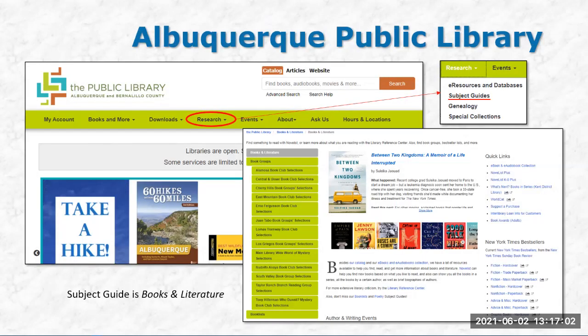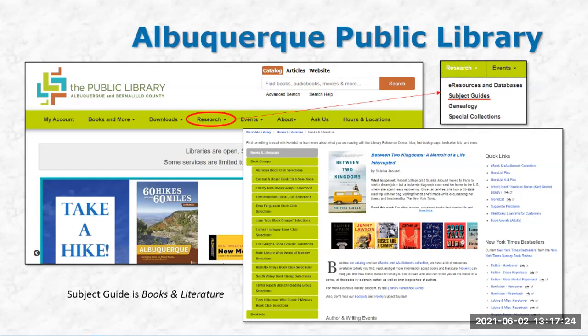So the Albuquerque Public Library, things are a little buried there. Just like DACC and NMSU have researcher subject guides, Albuquerque Public Library does the same thing. So to access the area that is called Books and Literature, it is a subject guide.